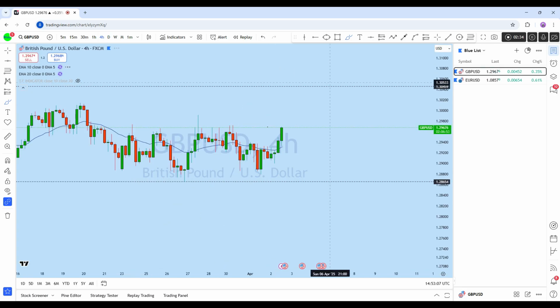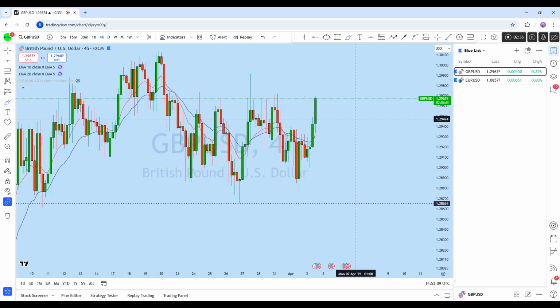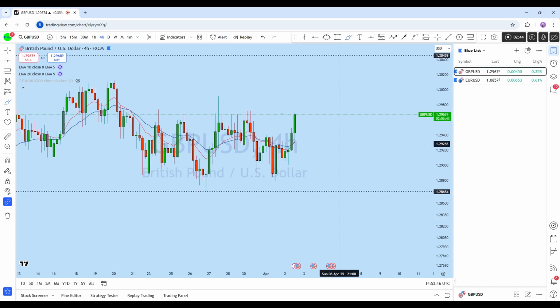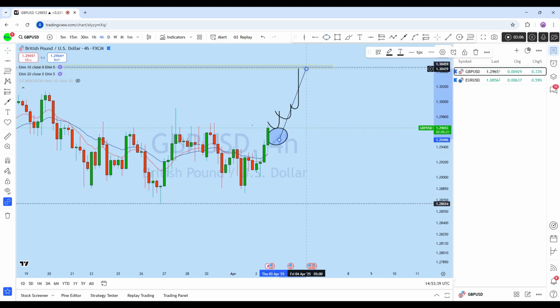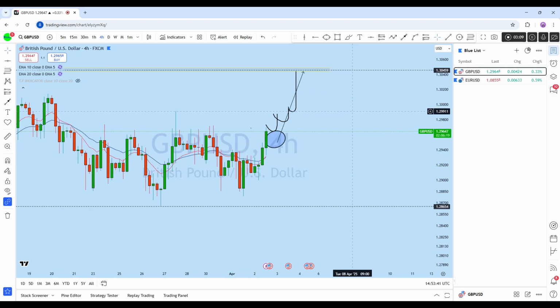And if we look at the 4-hour chart here on GBPUSD, we can see that there is an inverted head and shoulder formation in that area on British pound US dollar. With the inverted head and shoulder, there is a liquidity grab here and a strong breakout, expecting this market to potentially trend to that level. And with that liquidity grab in that area, as soon as we find suitable price action confirmation on GBPUSD, we'll be looking at going long with a high probability trade setup.